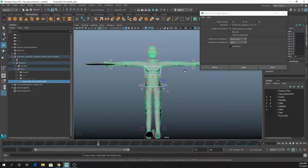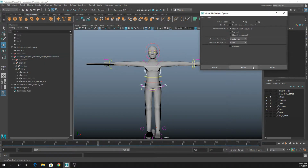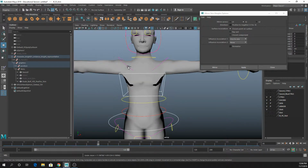In that case, I think that was a poor decision because those are really bad shoulder weights, which I still have on my mesh. So if I wanted this side to be mirrored over here, again, just uncheck the positive to negative, grab your skin, hit apply, and now we're okay. So now we have, this is actually better than what we started with originally. The shoulder weights themselves are fine.